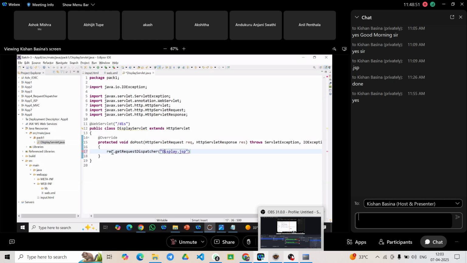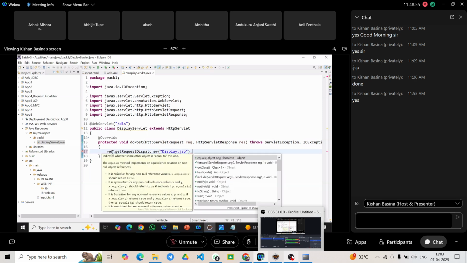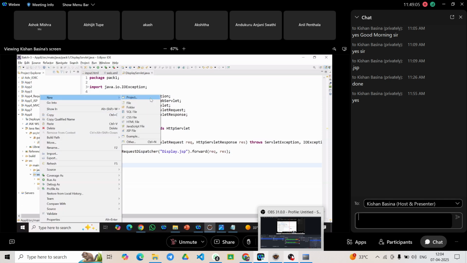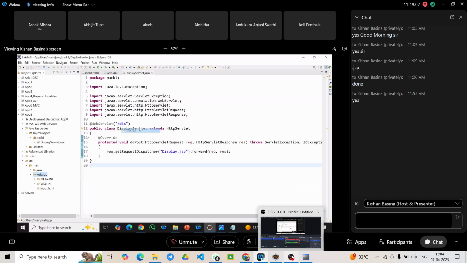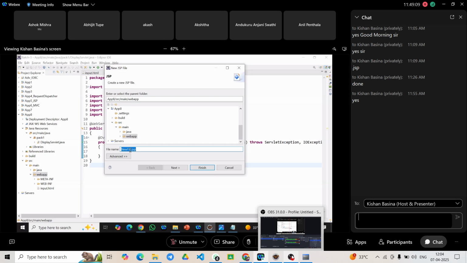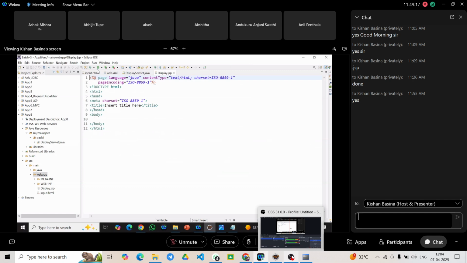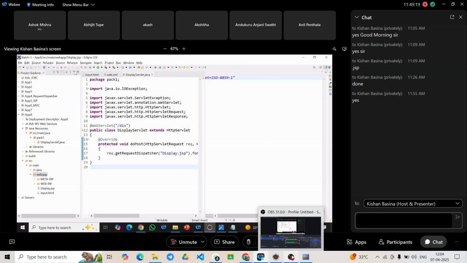I'm just trying to write like this, and .forward(req, res). Now I need to create a JSP. You need to help me. Right click, go to new, select JSP. After that, what is that? display.jsp. Okay, finish. Now this is my display servlet.